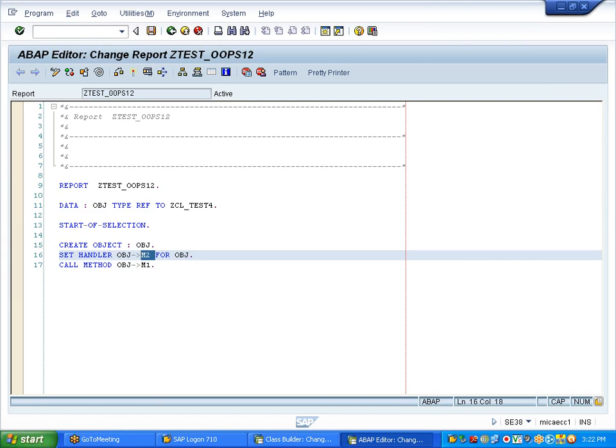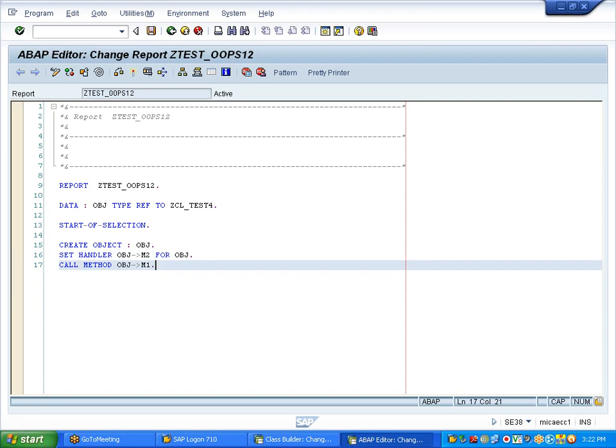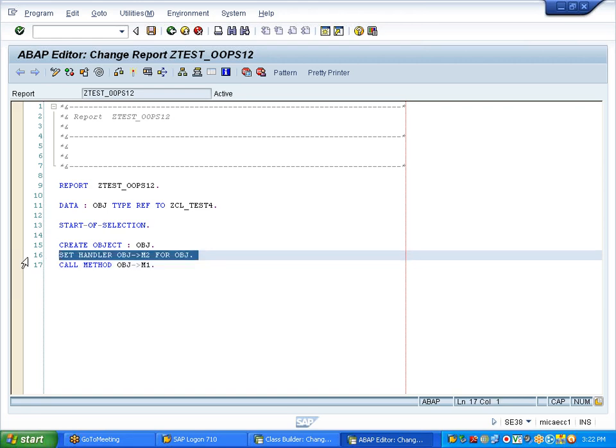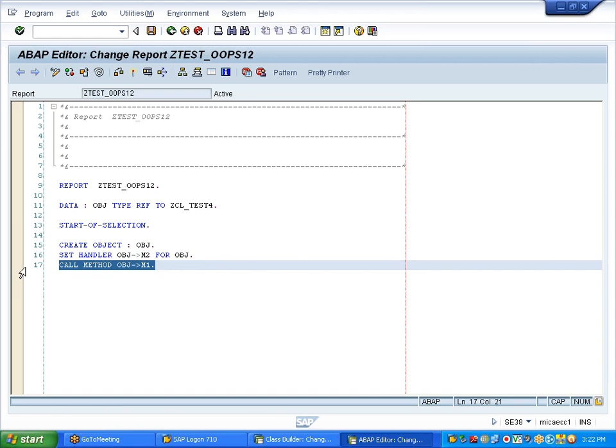And for that this is the object, and the event is there in this obj. So this is what set handler means. You need to register the event first like this. You need to say what is the event handler method. Then when you call method M1, it will call the event handler. So this is how you can trigger the event.